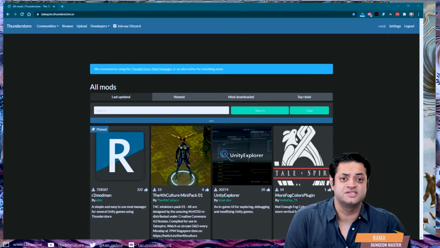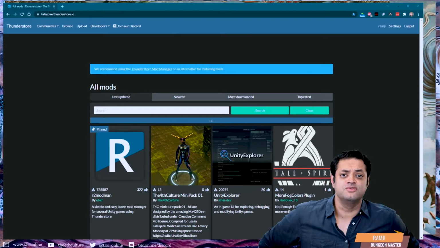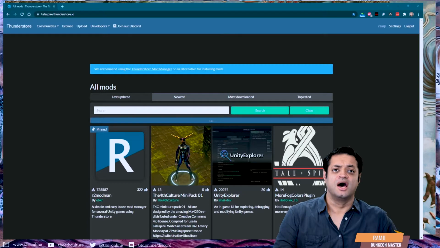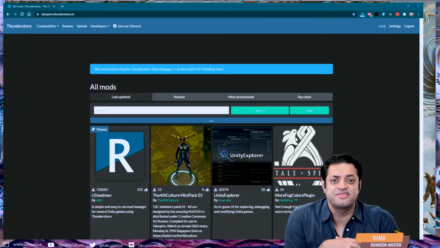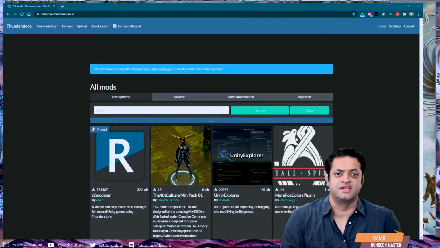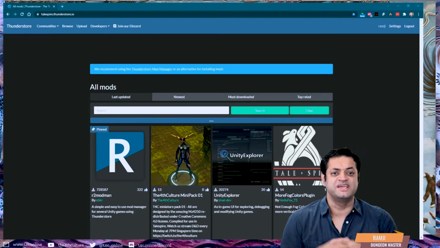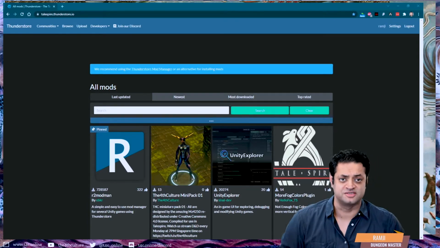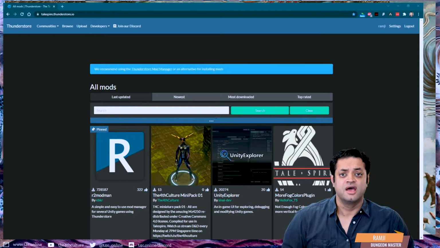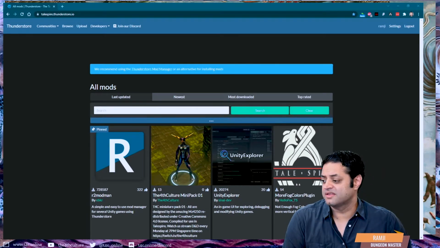Now, you can see this is a thing you may be familiar with if you've watched my streams more than once. This is the TALESPIRE Thunderstore mod central kind of area. This is how you get all of the basic mods that you need to be able to run TALESPIRE effectively. The first thing we have to do is install R2MODMAN. R2MODMAN is found over here in this little R here. You click that, you go and get it.